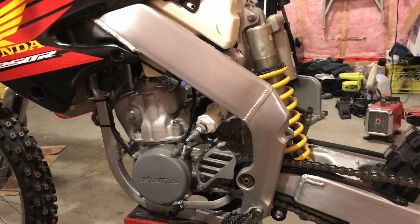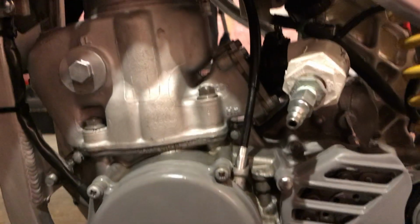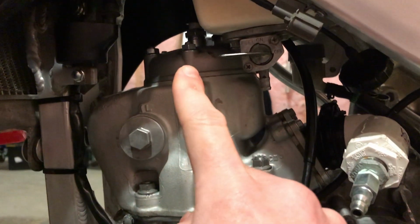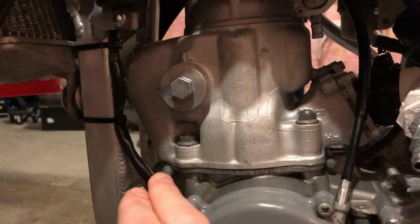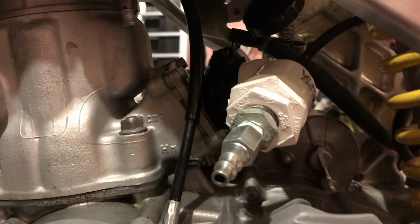To get set up for this, I've removed the subframe just to get the carb out, take your exhaust off, and on my tester, I put the air through the intake side and plug the exhaust. That doesn't necessarily mean you have to do it this way. There's multiple ways of doing it. You could even put the air supply through the spark plug, but the intake side needs to be plugged somehow, and so does the exhaust. So I leave the spark plug in just as is, take the carb out.